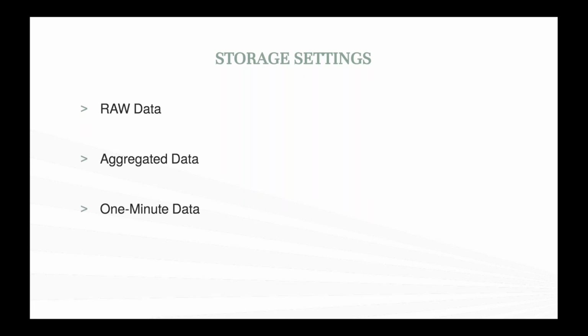So first, let's see what raw data is. As soon as you configure the device to export the flow to the NetFlow Analyzer server IP address at UDP port number 9996, the flows will be auto-detected by NFA and the devices will be listed. All the flows that we receive, we store without any aggregation or manipulation. That is what we call raw data. So if data is stored without any aggregation, it is called raw data. We have various purposes for it. We'll see them one by one.